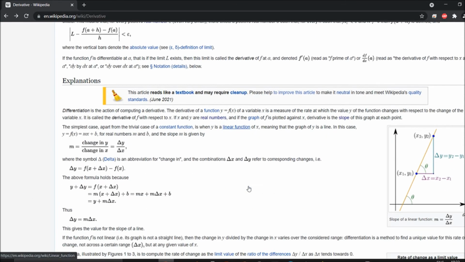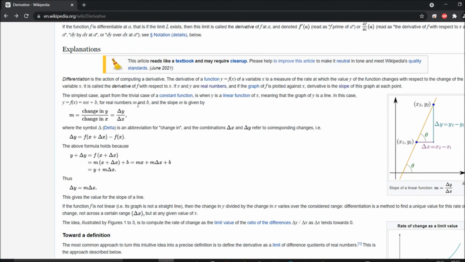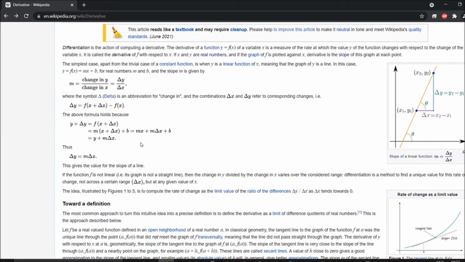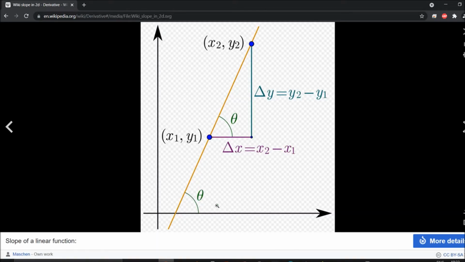Now if I talk about slope, I already said slope will be represented as m, and we say change in y by change in x, so it will be delta y by delta x. The change in y by change in x is what we represent with delta. Now y by x will be sin x by cos x, and sin x by cos x will be tan x. That's how we get the tangent.